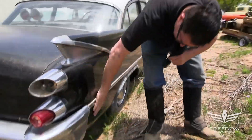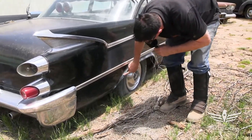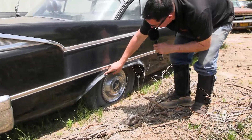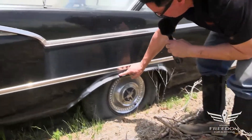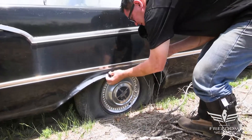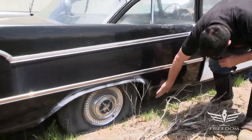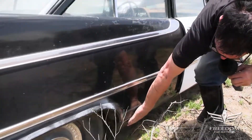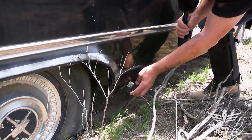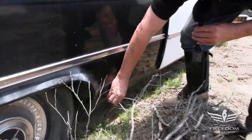The lower quarter panels here are very, very nice. A little bit of fading or wax, and a small amount of bubbling right at the wheel lip. Five years from now that'll probably blossom, but right now it's feeling good. There's no bondo, no plastic — the magnet sticks beautifully. Down here there's a little bit of bubbling, which is a classic location for trouble on these cars, but the magnet sticks to it, so that's not plastic — that's just regular rust coming through. Nobody's doctored this up, and that's good.